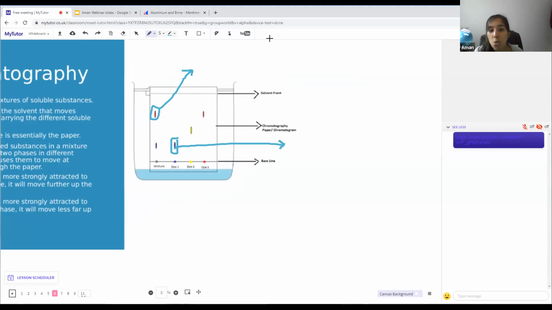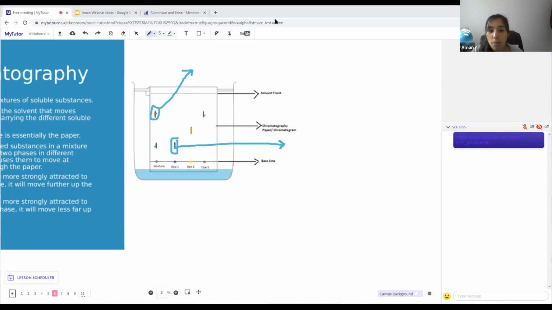Good, it's made of dye 1 and dye 3. And the reason we know that is if we have a look at the mixture, we've got a blue dot here and a blue dot here. So that means the mixture is made of dye 1 and dye 3, because we've got a red dot and a red dot. But the yellow dot isn't in that mixture. So often we do chromatography to figure out what is in a certain mixture of dissolved substances, and that's how we analyse a chromatogram. Excellent, well done everyone that answered that question.